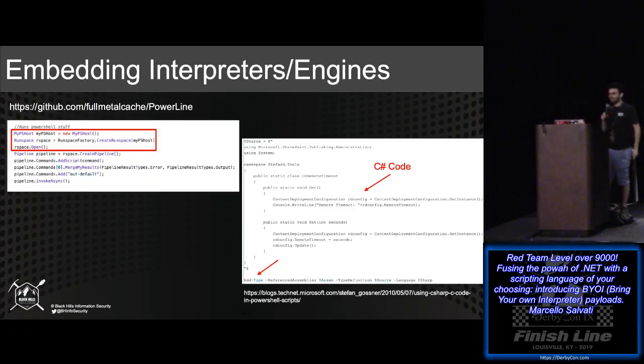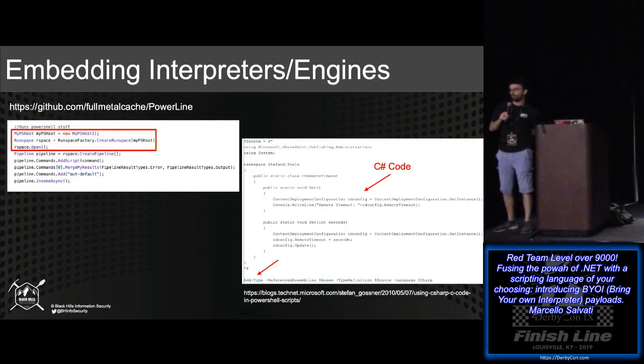Yeah. So believe it or not, you've been doing a form of what I'm going to be talking about, whether you knew it or not. Tools like NPS, Powerline, or PwnShell, all of these tools basically took the PowerShell runtime and embedded it in C#. So as a red teamer and a pen tester, you've probably done this more than once already without even knowing. So it's not what I'm talking about, it really isn't a novel concept. The only thing somewhat new about what I'm talking about is that, instead of PowerShell, what happens if you just embed IronPython in it, right? That's what I'm talking about.